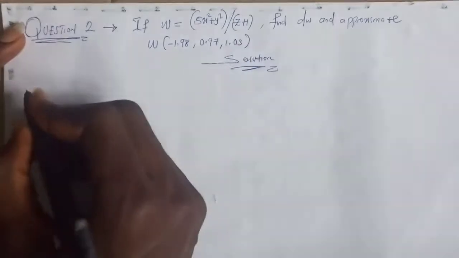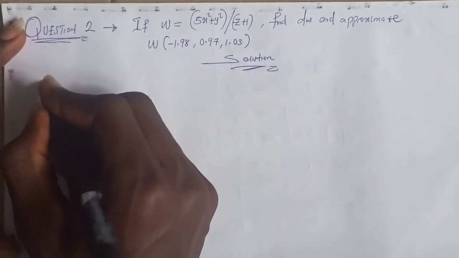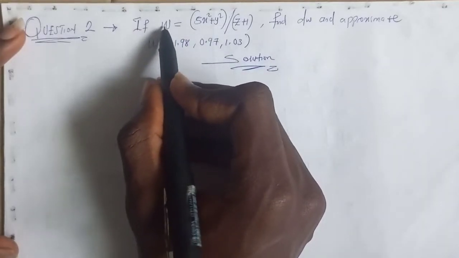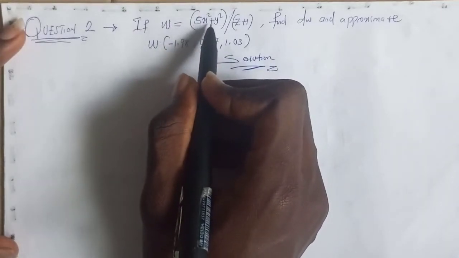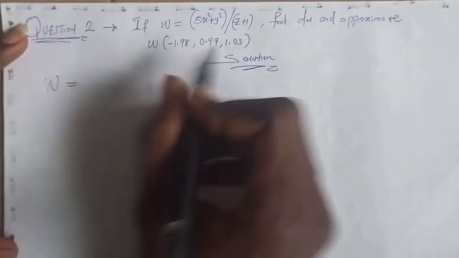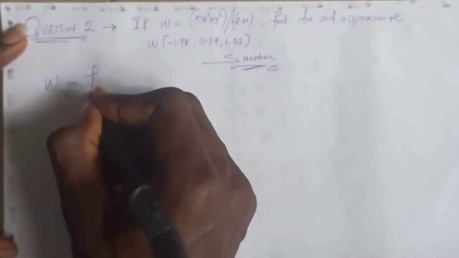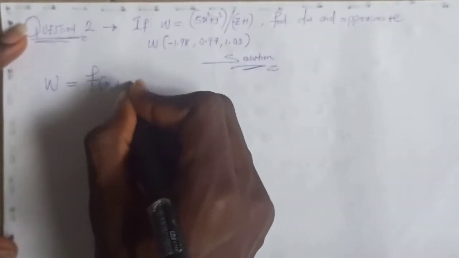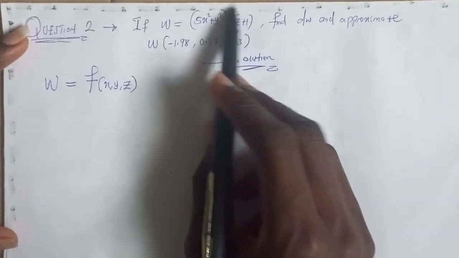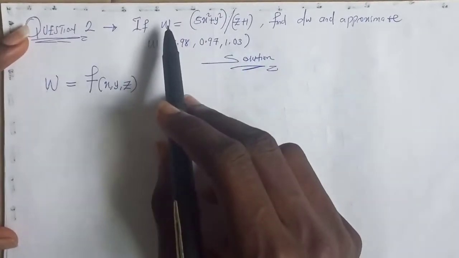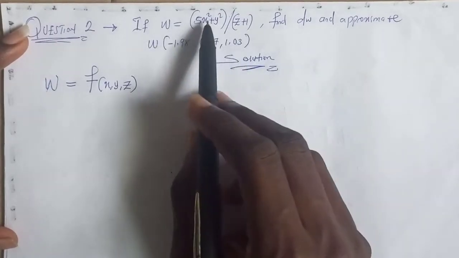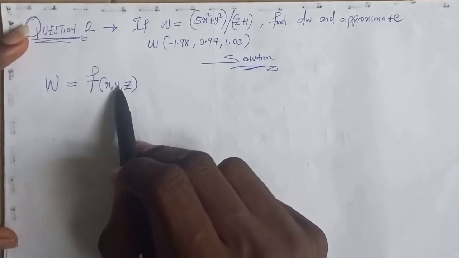The best solution to this is that at first we have to start with the definition, which says that w is equal to a function in terms of x, y, and z. Do you agree with that? So that is the whole of this expression, this fraction. You can see that this dependent variable is actually based on three independent variables, that is x, y, z. So it's a function in terms of x, y, and z.